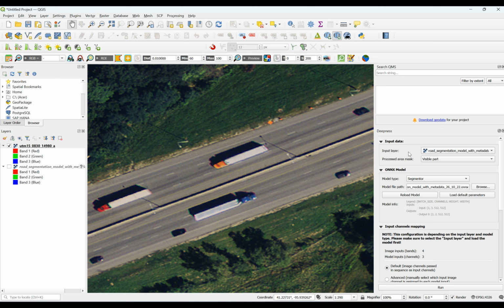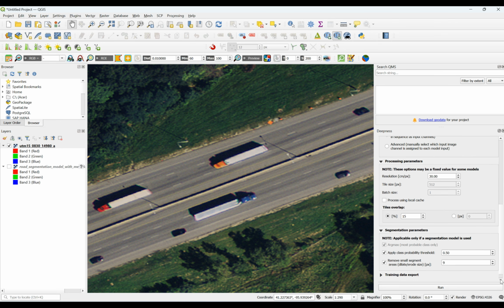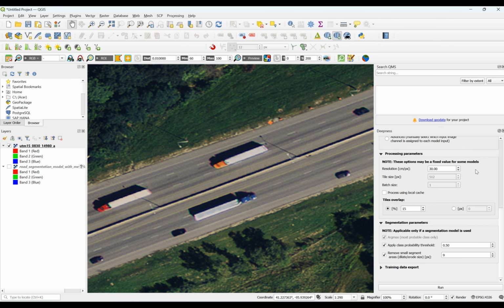From input layer, we have to define the image, aerial image, the mask area visible part. The model type is the same, segmenter. Model file path, the one that we uploaded before. Okay, and all of them would be in default. I don't need to change anything right now. Again, I click on run.